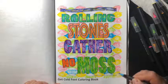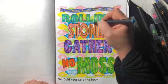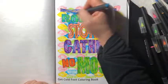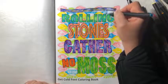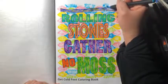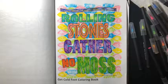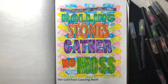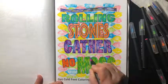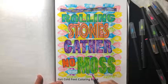So we have this color here, this blue, moving on up to here. So it's just kind of giving the illusion of tie-dye. I mean, we didn't actually tie up the page with rubber bands and tighten it and dip it in dye like you would typically do with tie-dye. But it's just kind of giving the illusion of tie-dye. And then let's add a little bit of, we've got to add some purple back there, right? Actually, let's add this hot pink color for these kind of doodads, little things right here. Kind of looks like a little bit of an eyeball. And I don't want to go completely in the line.